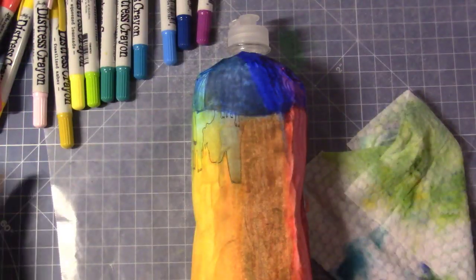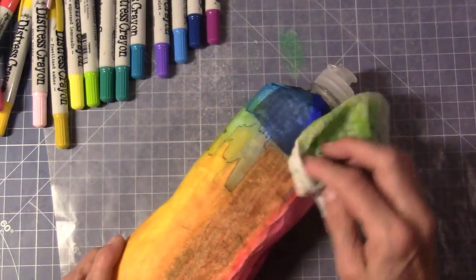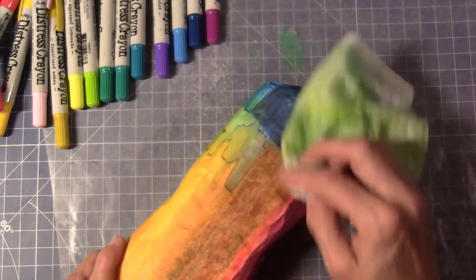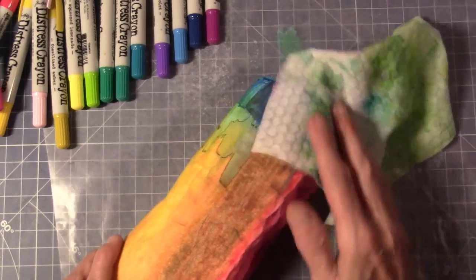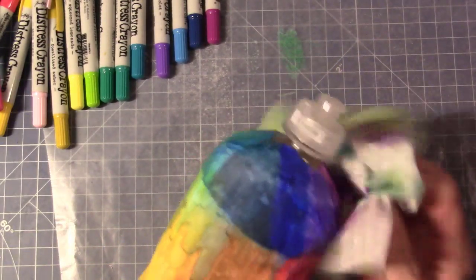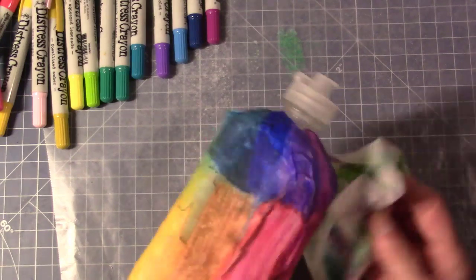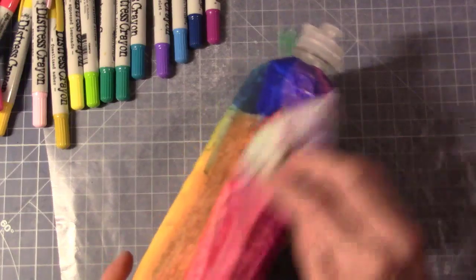We are going to town and totally destroying this paper. Is it really? No, it's not totally destroyed. Beauty is in the eye of the beholder. So since you're beholding this, what do you think of it? It's definitely abstract. We're not going after any type of picture. It is definitely a doodle. 3D even, possibly.